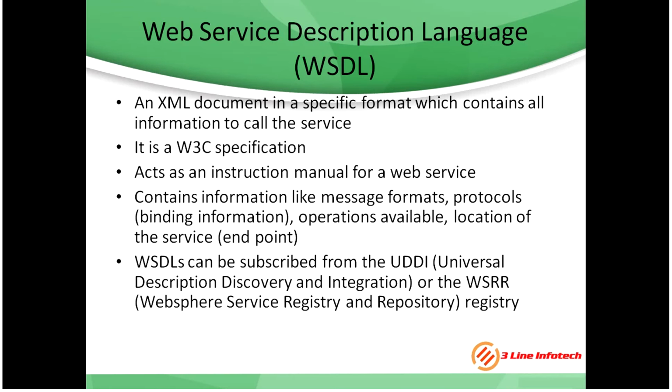Also, it can be subscribed from UDDI or WSRR. UDDI is Universal Description, Discovery, and Integration for registering web services at the service level. WSRR is another tool, the IBM WebSphere Service Registry and Repository. Most DataPower customers use WSRR to register their web services. Once you register your WSDL file in WSRR, you can invoke the WSDL from WSRR during creation of the web service proxy. It will have the URL, which means the endpoint location where the actual web service is running. So that is the main important point.